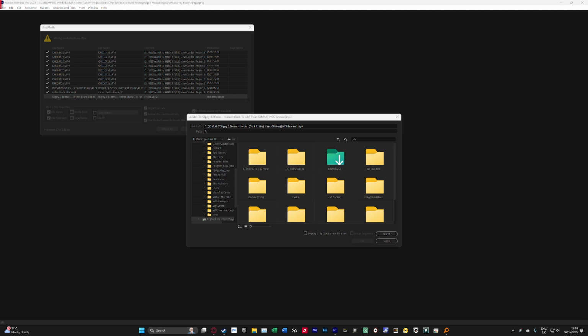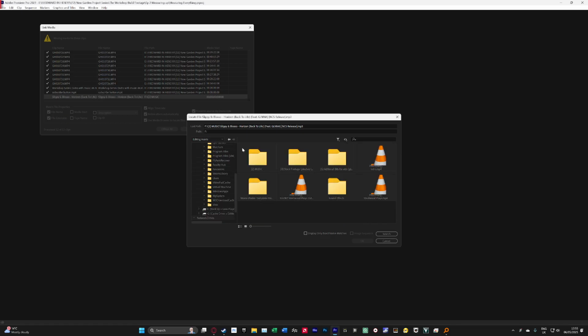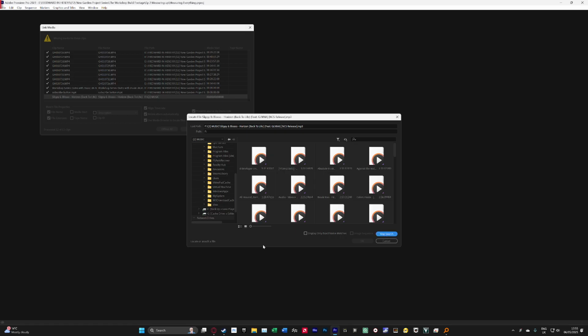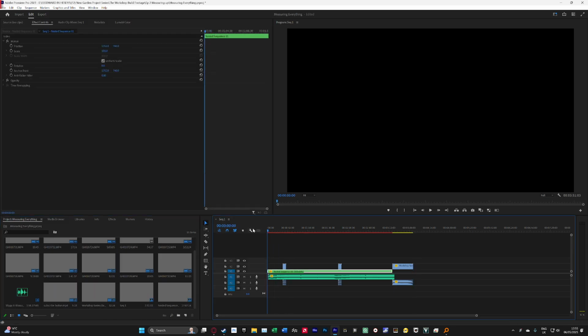So we'll put that into our music folder then. Editing assets, music. I don't know where it came from. Right, it is literally in music. What are you even playing at right now? It's that one. Is it the same path that it wanted it to be in? Oh, what the heck? Okay.